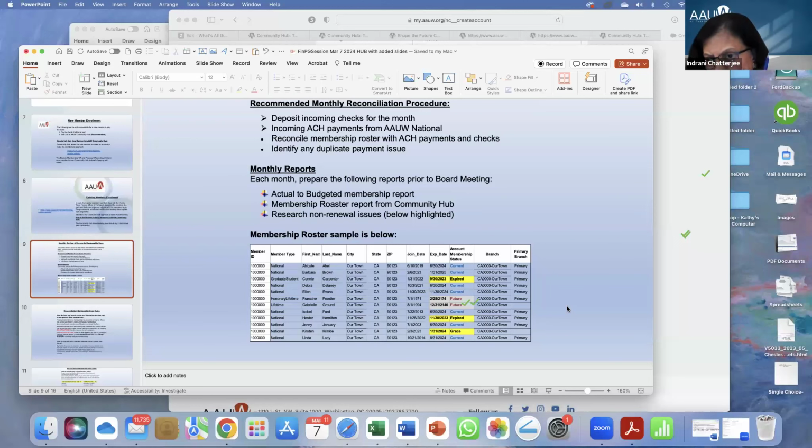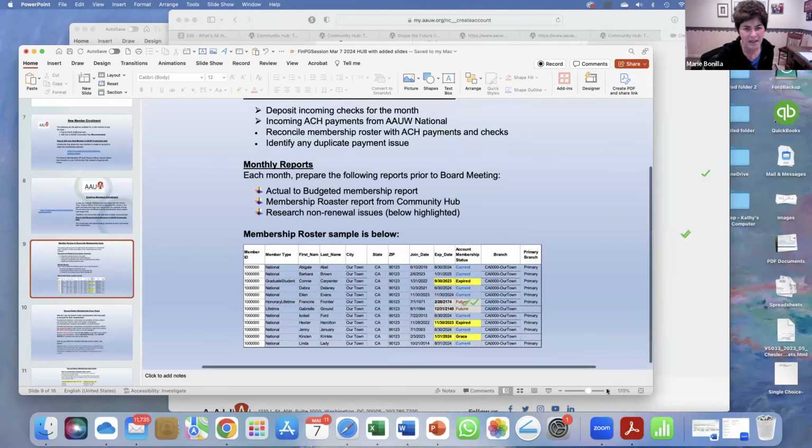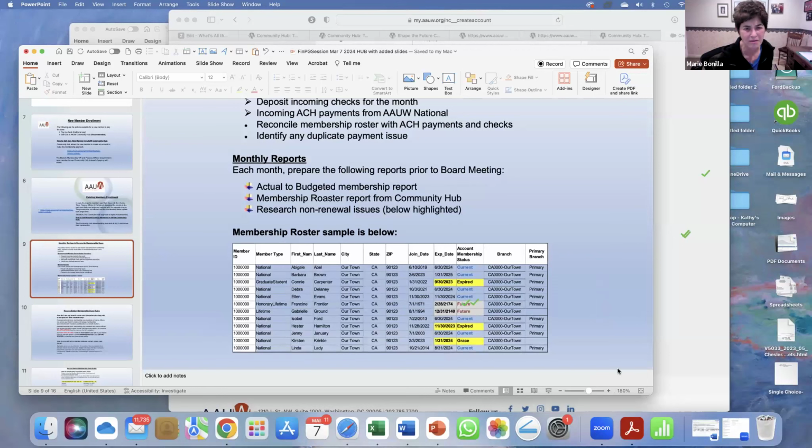National report will show that branch membership status. Kathy, I cannot see that. I don't think it shows if they paid the branch or state. It usually is just showing national, reflecting national membership, right? Yeah, that's correct. This is really telling you where they are at for national. The member type, you can see that those are all categories for national.